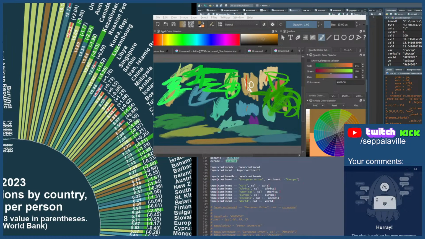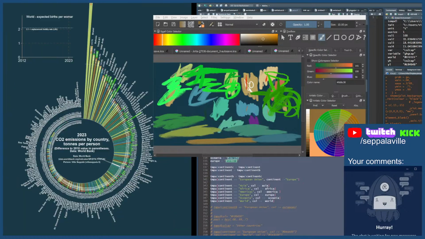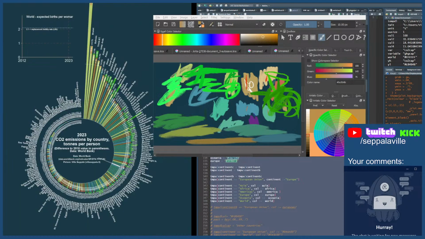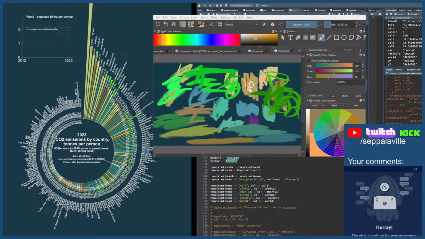And what about the separation here? I think the orange should be brighter. But we can just have the orange. Just make everything more bland here. Just like that.